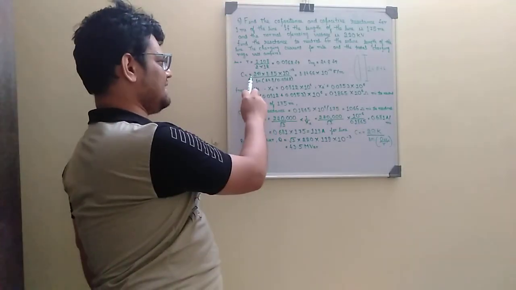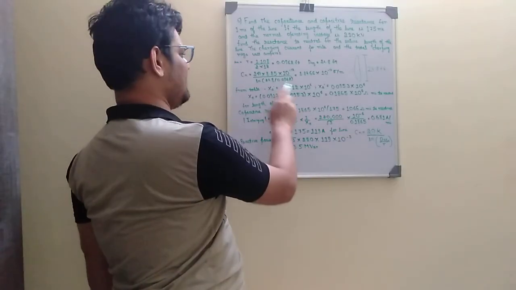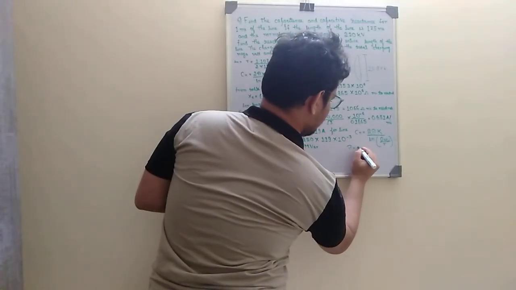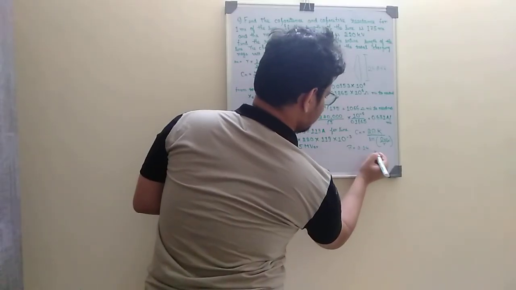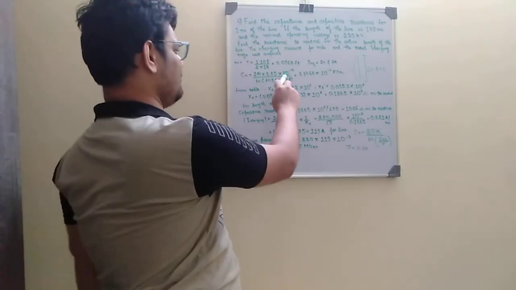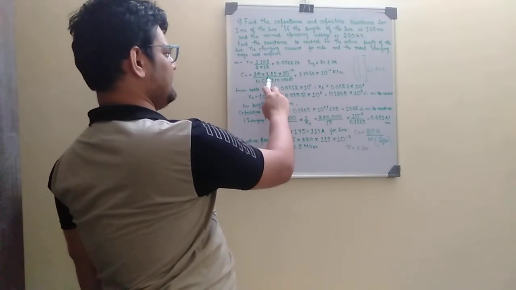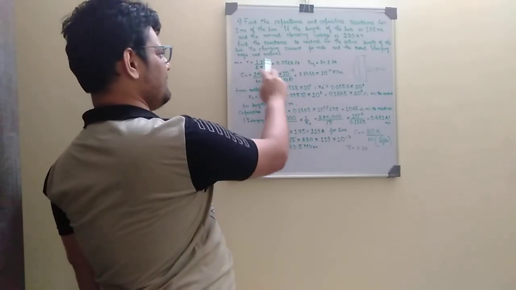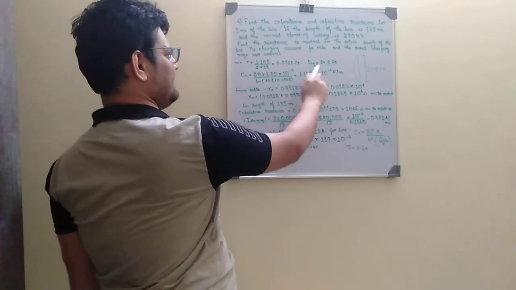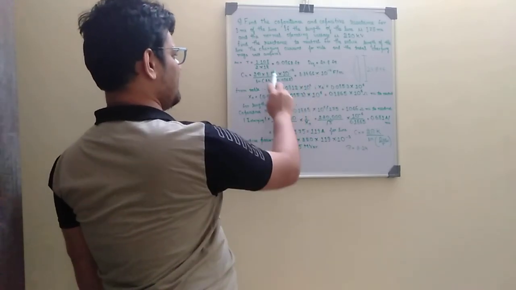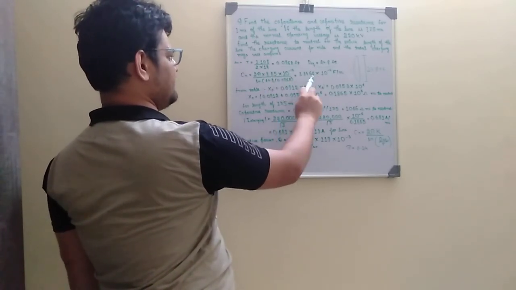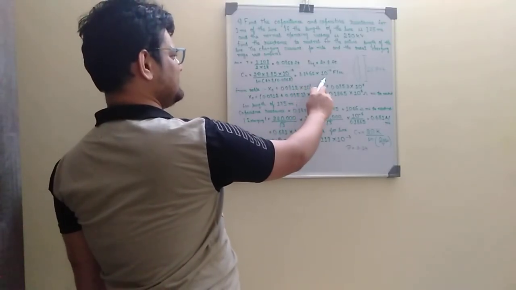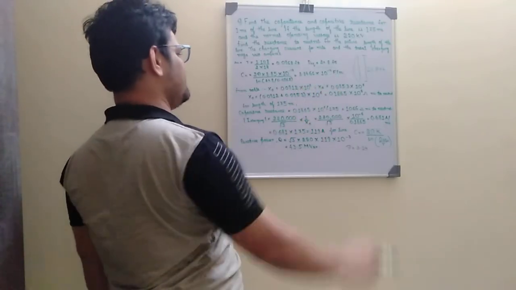So here we just put the values in this formula, that is 2 into pi. We will take the pi value as 3.14 instead of taking 22 by 7, and K is the constant, that is 8.85 into 10 to the power minus 12, divided by Ln 24 by 0.8, that is the D equivalent, and by R, that is 0.962 feet. When we calculate, we get 8.8466 into 10 to the power minus 12 farad per meter.